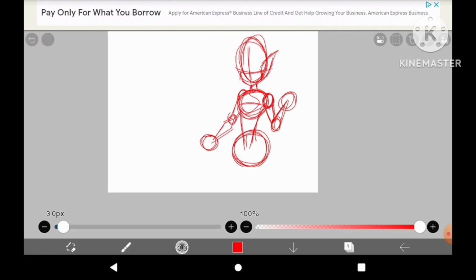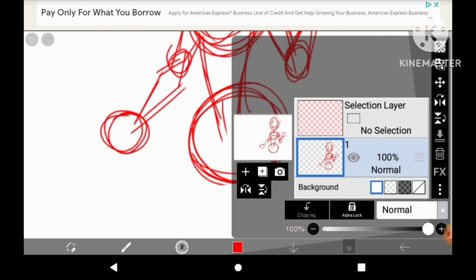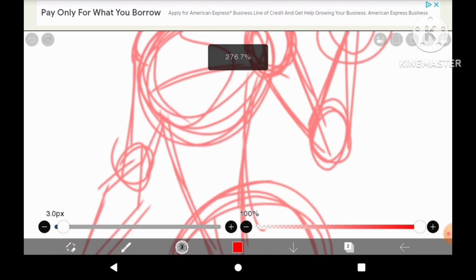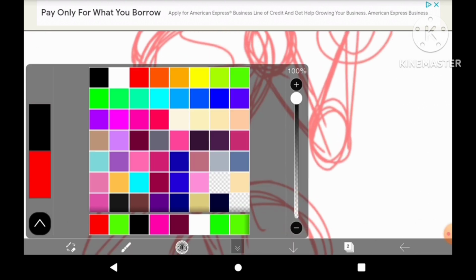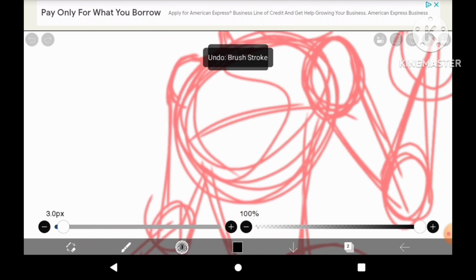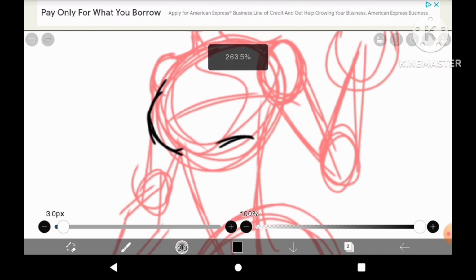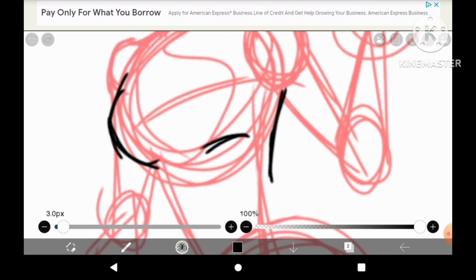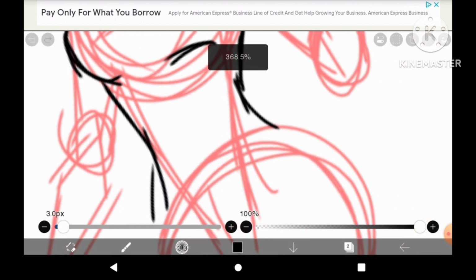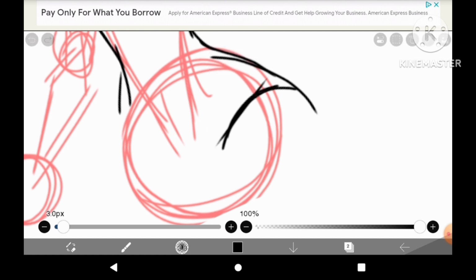Draw the head. Draw another layer. Draw again. Well, that was stupid. The boobs. Yeah, the body. The whole body.